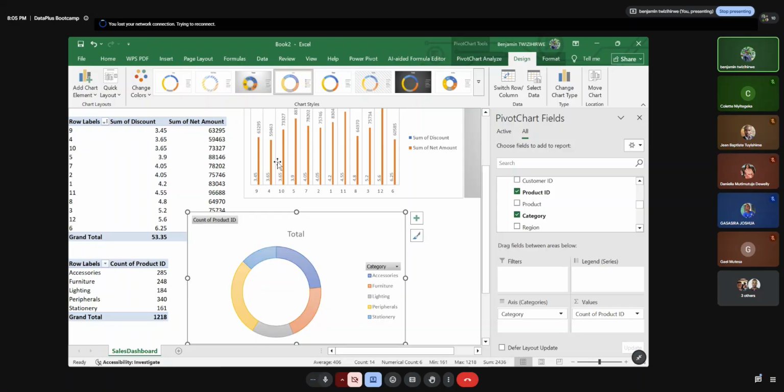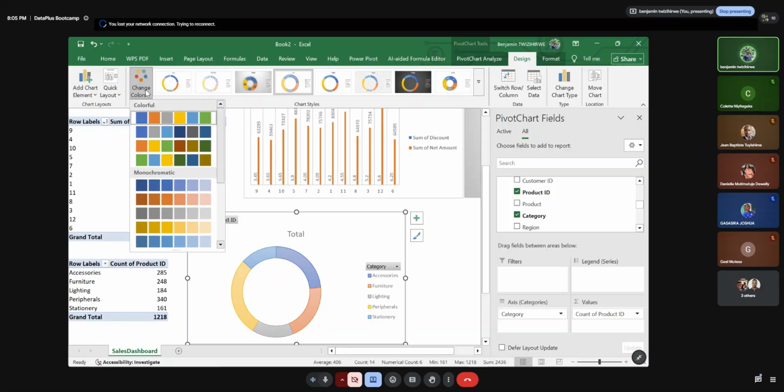If we go with this one, then we try to play with the colors. Which palette is good?